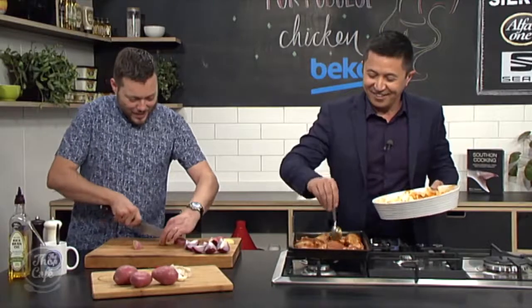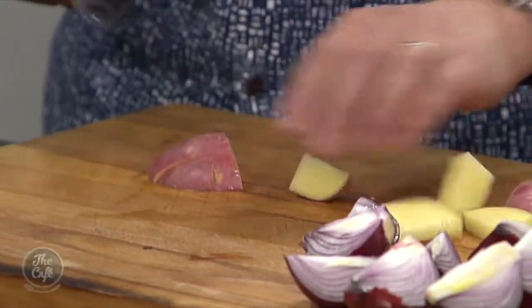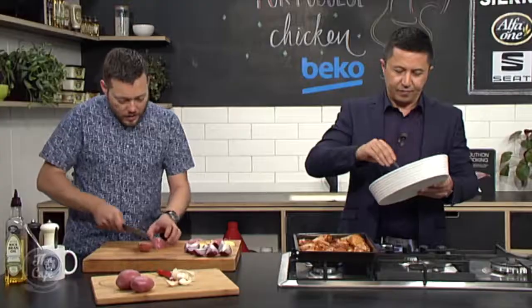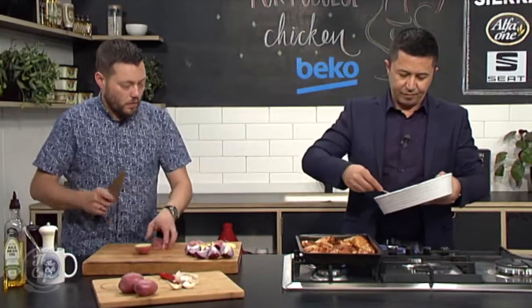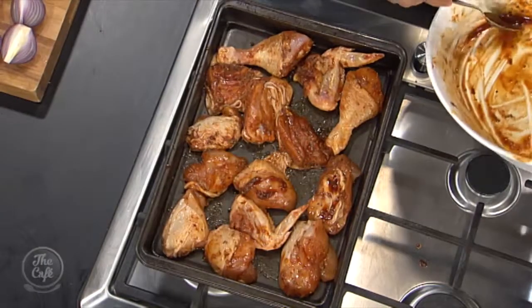Okay. Right, and then we've got the red potato here. So we're just going to do it into nice little bite-sized chunks. Mm-hmm. You don't want it too big. So the whole theory about having this dish is we get everything on the tray, we're baking it all together, and we want it all cooked at the same time.